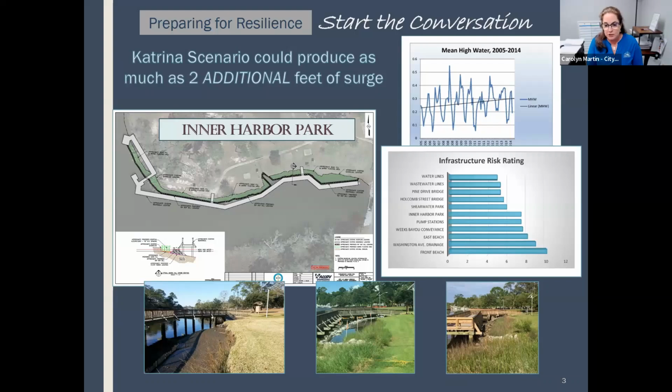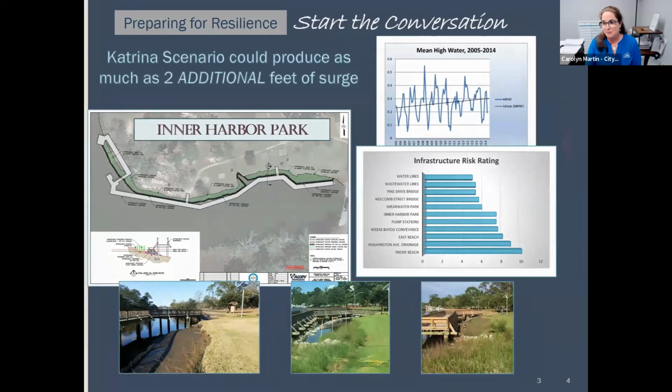So we worked with our engineer, got another grant to look at that infrastructure, and worked with the county to implement a hybrid living shoreline, which has done nothing but grow and thrive. It has been more resilient to date, and storms between now and then have not done the damage that they did in the past.